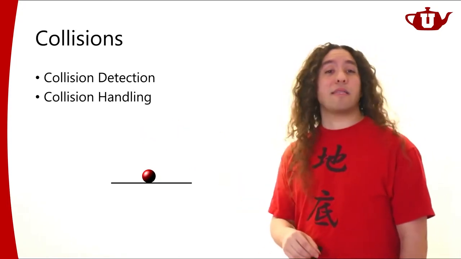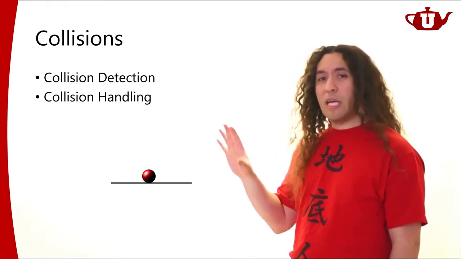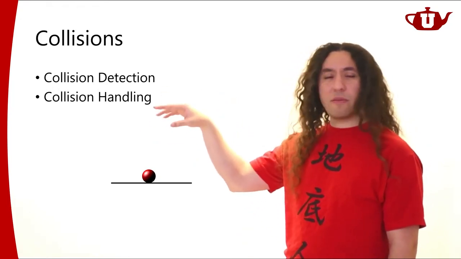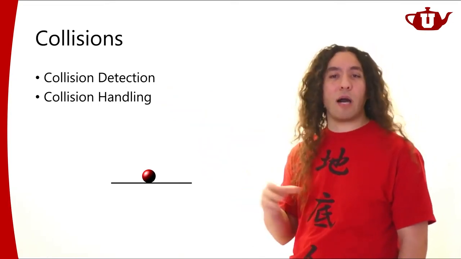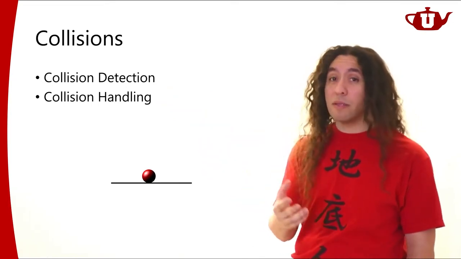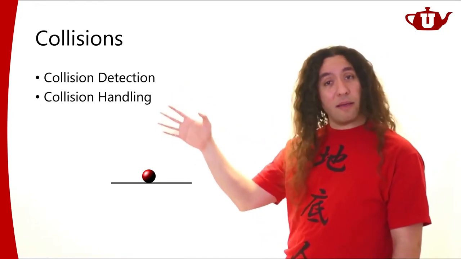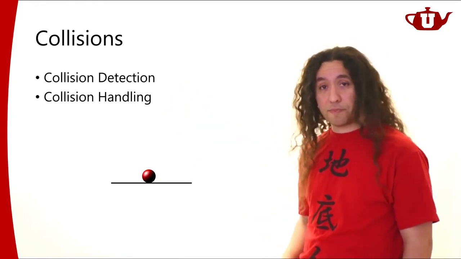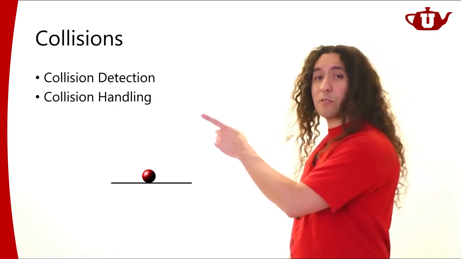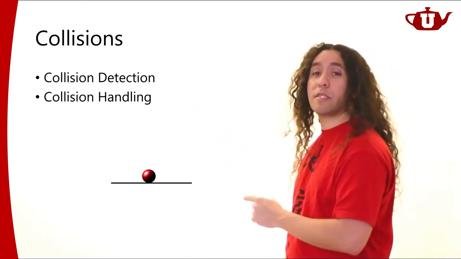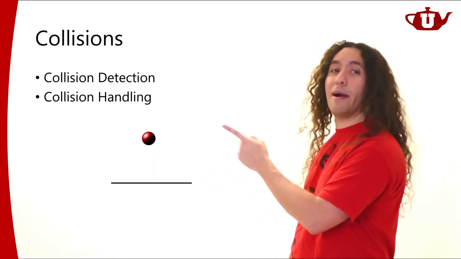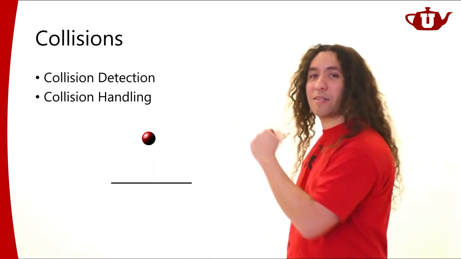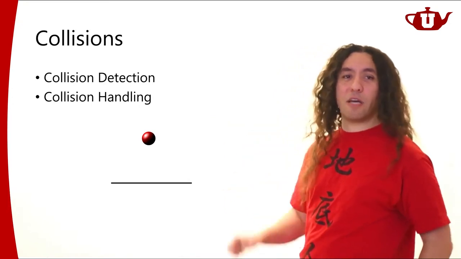Now depending on the simulation model that you use, both of these can be relatively complicated. What we're going to be implementing for our upcoming project is going to be relatively simple, but these can be complicated things to implement. But once we figure out how to handle collisions, we sort of expect this object that fell on the floor to jump back up, right? So if we implement collision handling properly, it's going to be jumping back up.